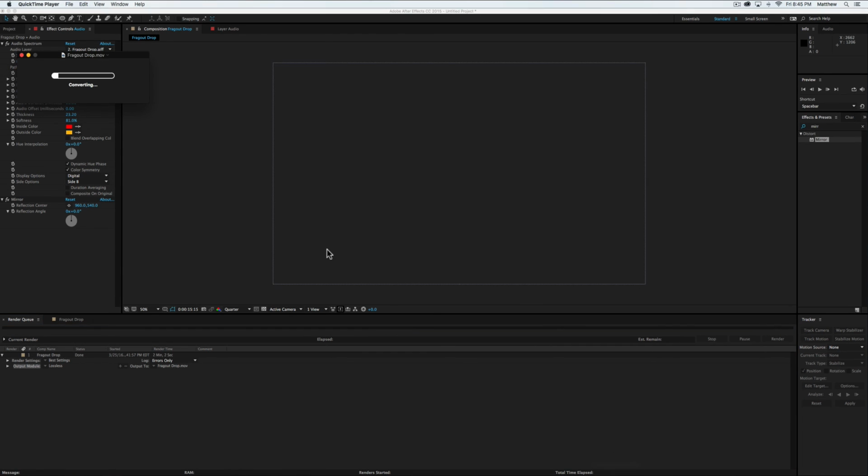Okay, mine just finished, and as you can see up here, this is the file. A lot of times it will try and convert it. I don't know where mine went. There it is. It'll have to try and convert it to a file that it can actually read, which may take another few minutes. Normally it's the same amount of time it took to render again, and sometimes a little bit faster. So I'm going to go ahead and once again skip to when that is finished. So we'll see you guys then.